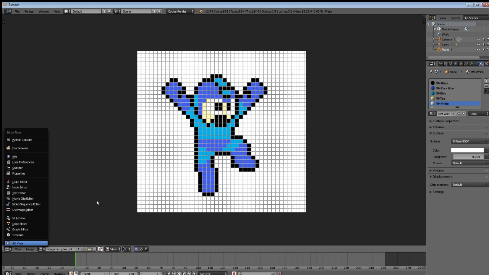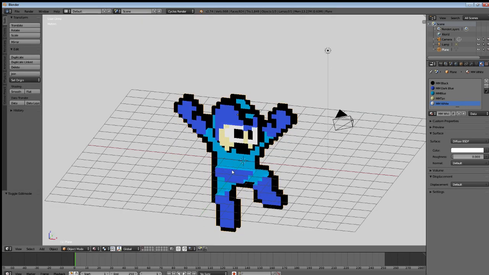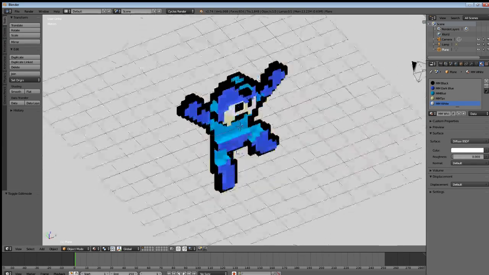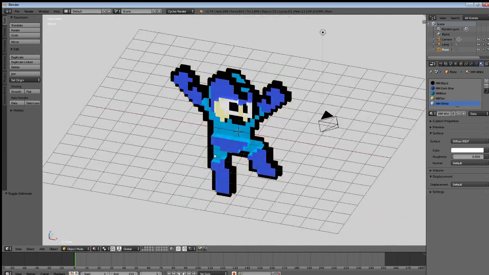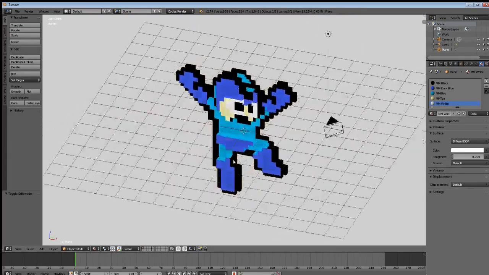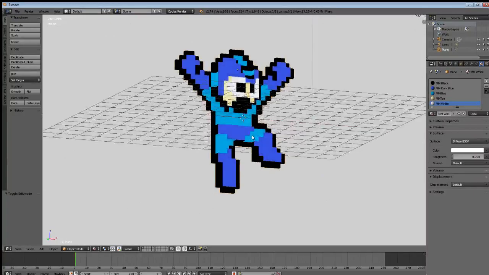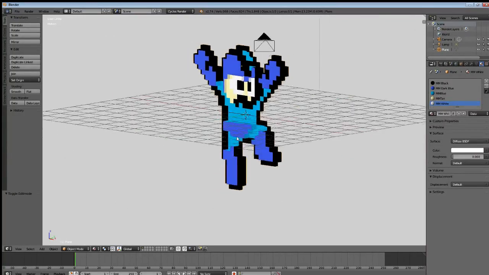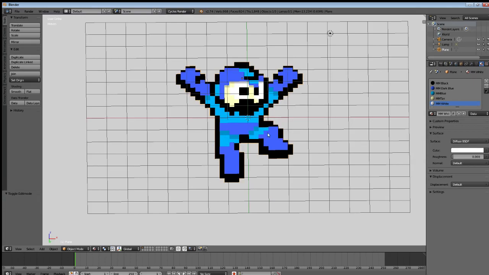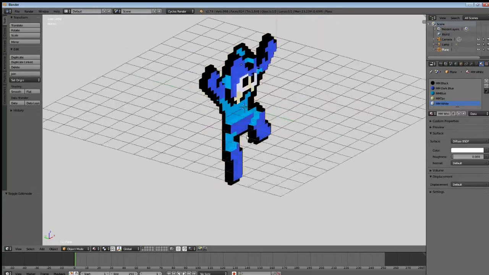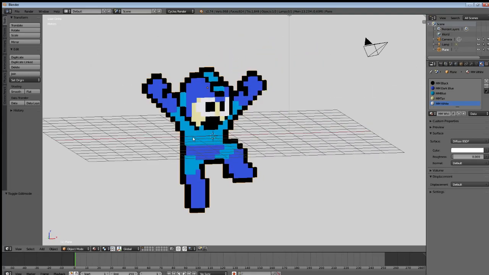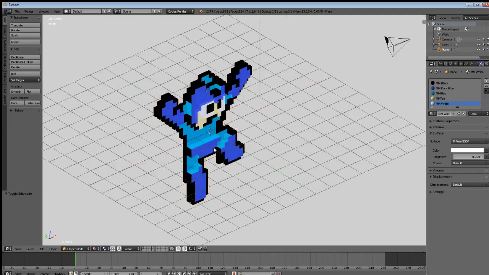So let's go to our 3D view. And there we go. Much, much better, right? Now we're actually looking at something good here. So you can have a lot of fun with this kind of stuff. With the right kind of views and getting the right perspective, you can make a huge multitude of characters, and you can do it pretty fast, and it just looks like old-fashioned video game art.